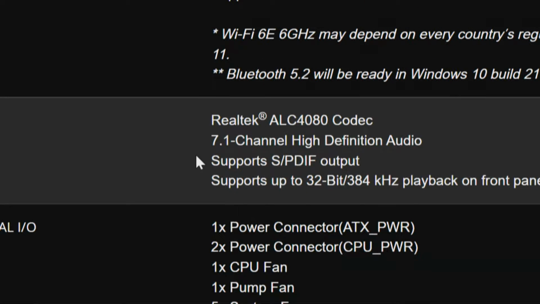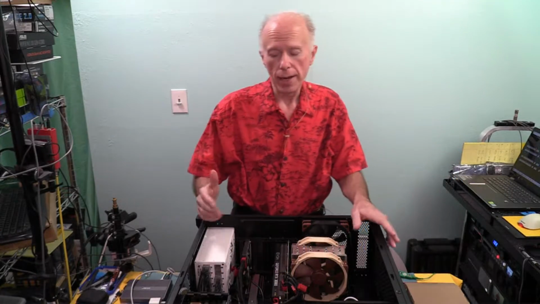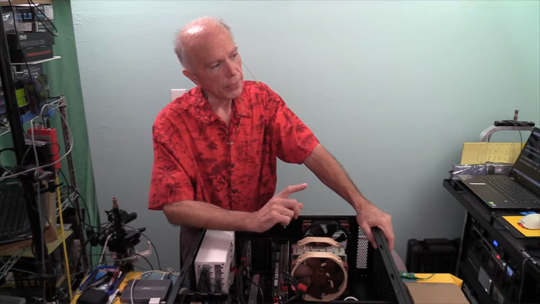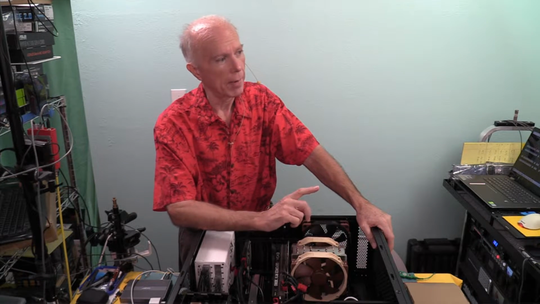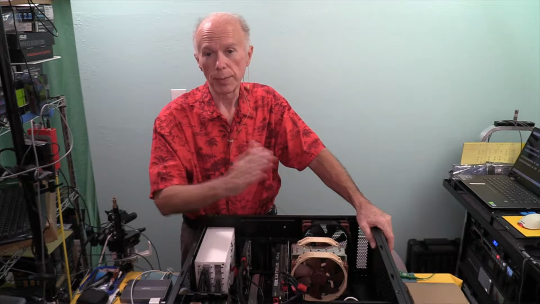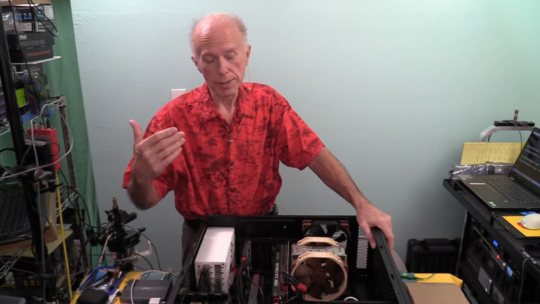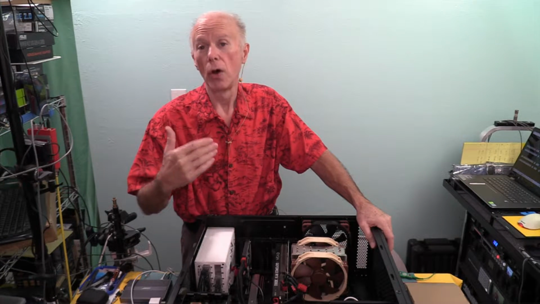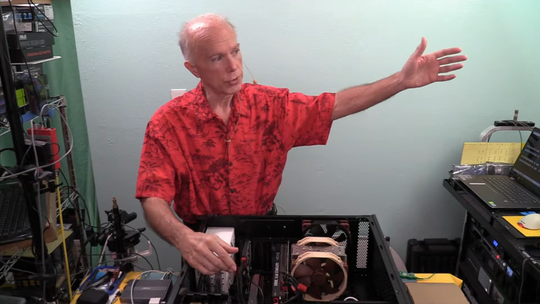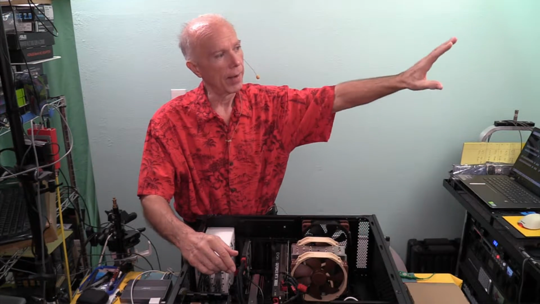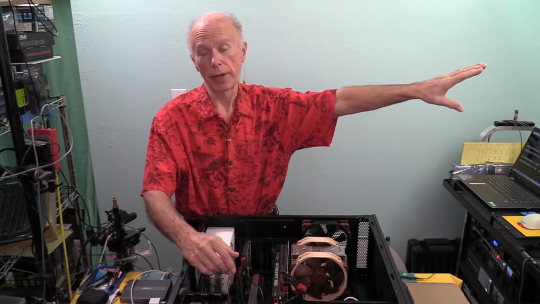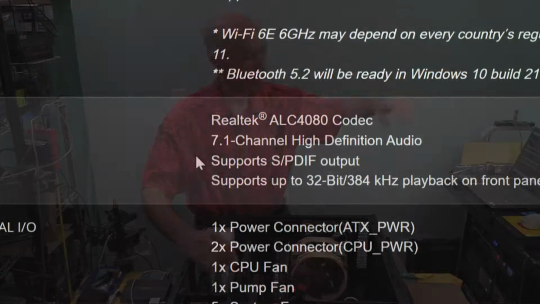Now for the Realtek audio codec, I'm going to mention this now and interject this while we're looking at this. If you were going to use this for a digital audio workstation, this would be a fine machine for that, but you're probably going to want to use a separate audio interface, whether it be something through USB-C or USB 3. You'll have the resources for it, and you'll get a high quality, high definition audio interface. And this would work fine for content creation, but you have that option. We just wanted to mention it.